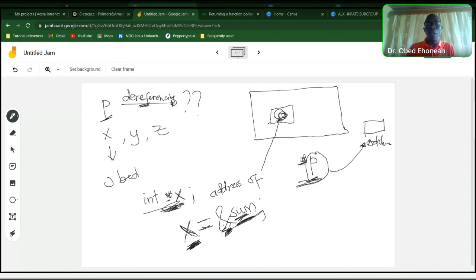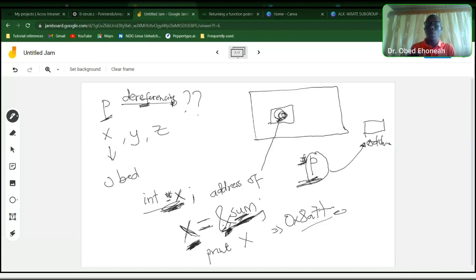This means that if I go ahead and just print X, it is going to give me the address. So maybe we'll have something like a hexadecimal value. That is what the address is. That's what it's going to print for me if I go ahead and print X.